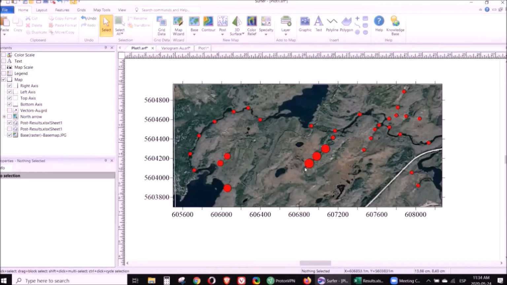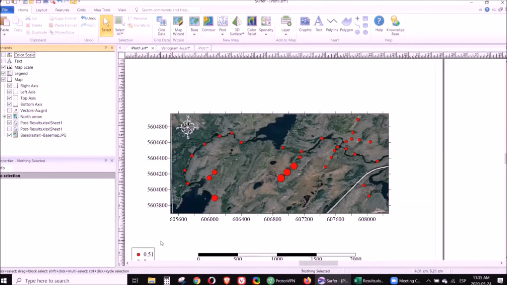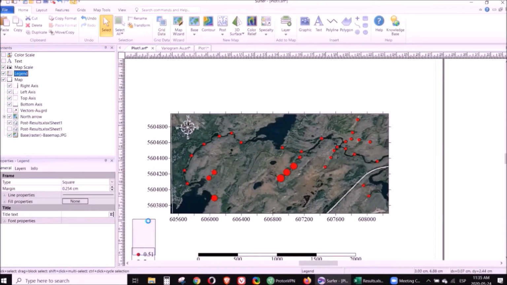So something is happening in this central part here, and that is how you interpret this thing. Of course, you remember from previous episode that you need to have a north arrow, that you need to have a scale, and also we will need a legend. Okay, and that is the legend there. Put it up here. Okay, so you see some intervals.